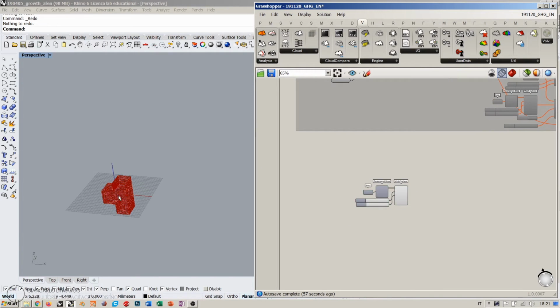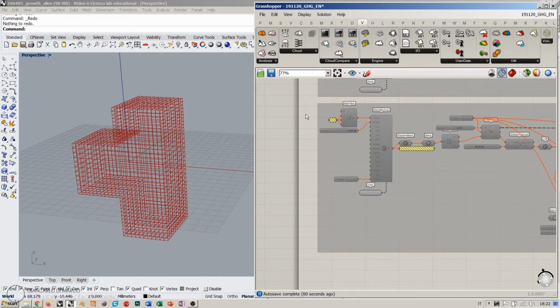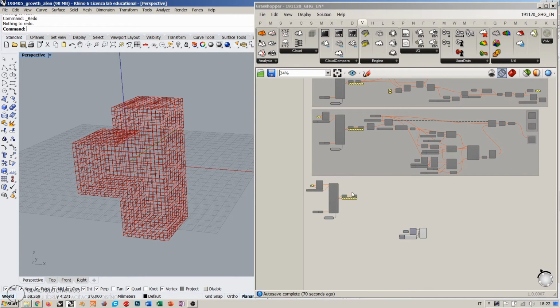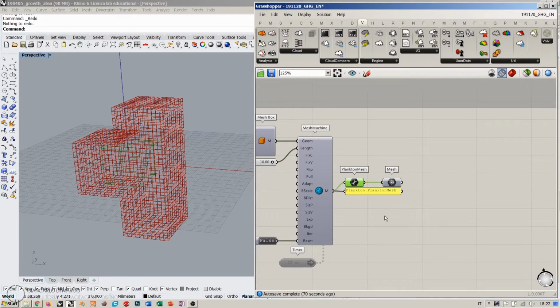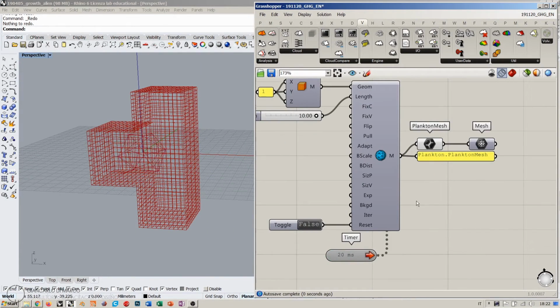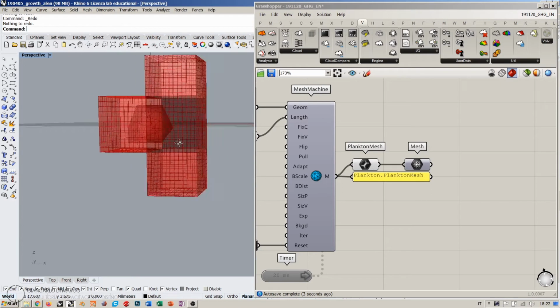Okay, so we are going to work with the same object, and I'm going to copy and paste this plankton mesh here. So we are going to start with the same plankton mesh, which is this one, and we are going to perform some divisions, and here it is. So this is our initial object.